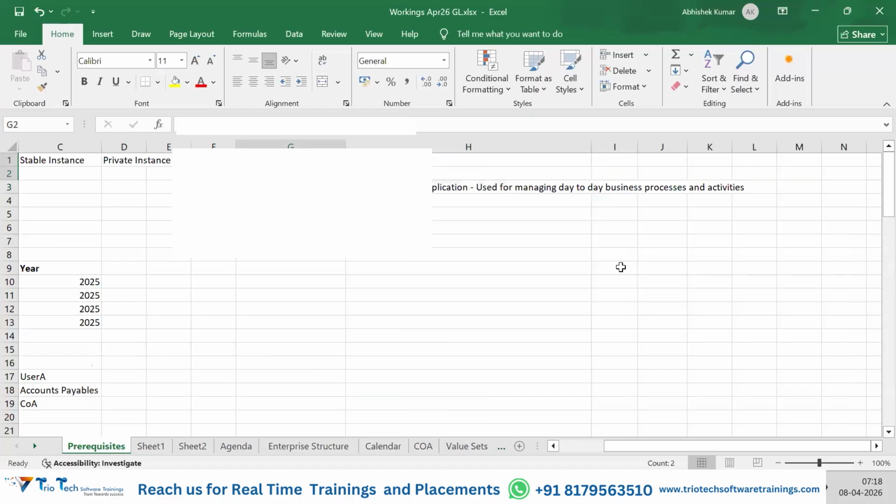However, you may see that sometimes the test instance is used by the business for doing the testing, or the other way around, the test instance may be given to the implementation company for doing the initial configuration, and maybe the development instance will be used by the business. So vice versa, there can be a change here, which means test can be used by the business or development can be used by the business. Whatever remains is what will be provided to the implementation team for doing their development.